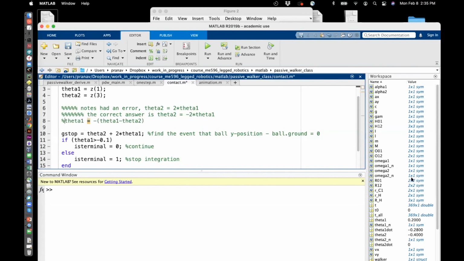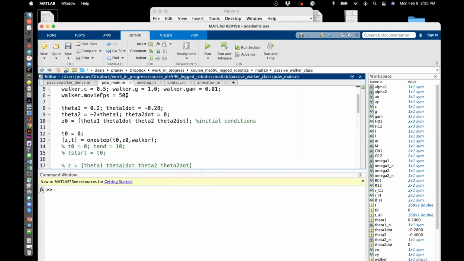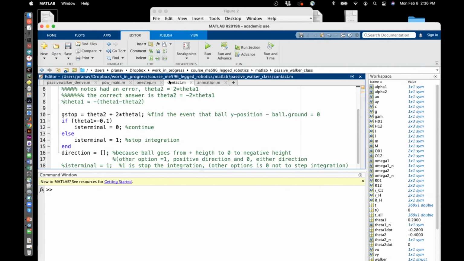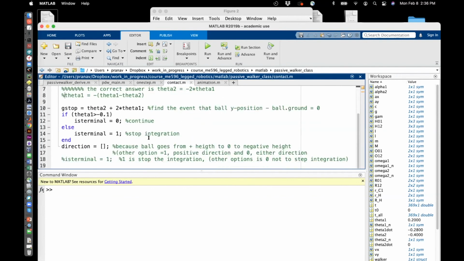So this I'm sure it's right. Then I may be misunderstanding the code, but wouldn't the terminal condition be not when theta 1 passes 0, or approaches 0 from either direction, positive or negative, but when theta 1 approaches half of theta 2?